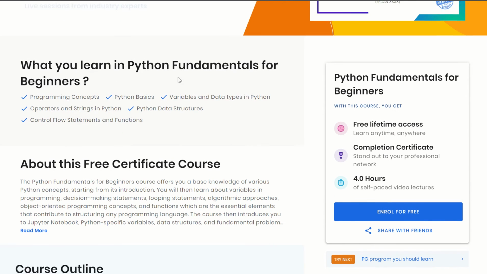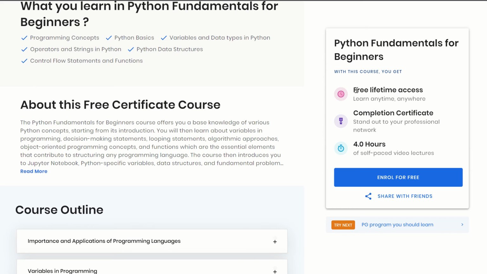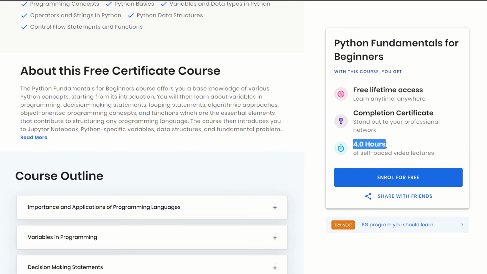If I go down and check what you learn in Python Fundamentals for Beginners, these are the basic contents of the course: programming concepts, Python basics, variables and data types in Python, Python data structures, operators and strings in Python, control flow statements and functions. You will see the information like it has free lifetime access, you will get a completion certificate, and it is a 4 hours self-paced video lecture. So you can complete the course whenever you have time.